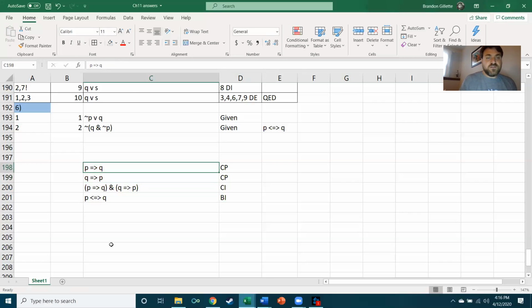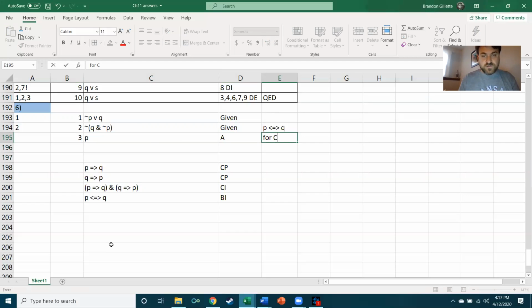Okay, so the first thing to do, let's take this conditional here, if P, then Q, and let us prove it, right? Let us prove if P, then Q. So the first step is then on line 3 to assume the antecedent of that conditional. That's going to be an assumption. We're going to say that's for conditional proof to remind us that what we want is the consequent, right? And that's going to be Q. Okay, Q is what we're going to be after there.